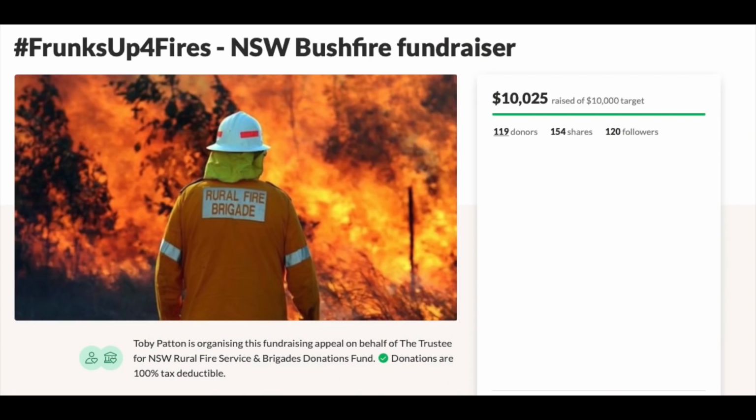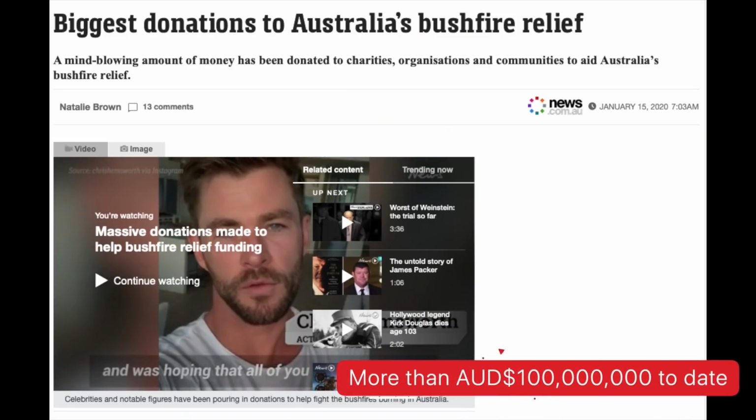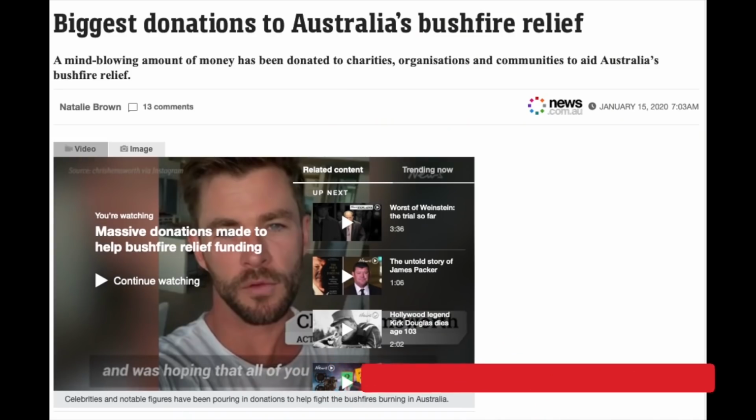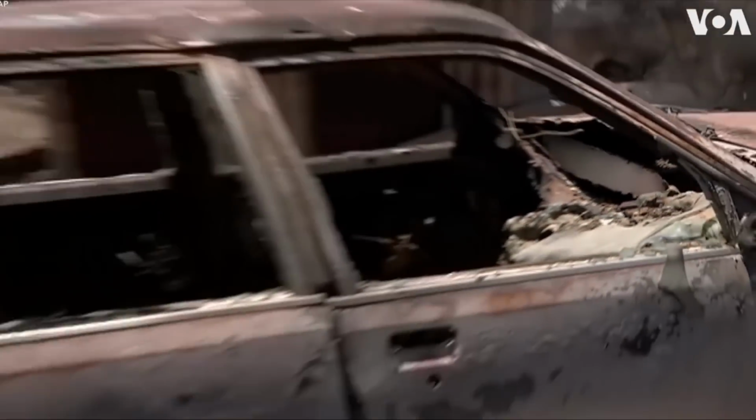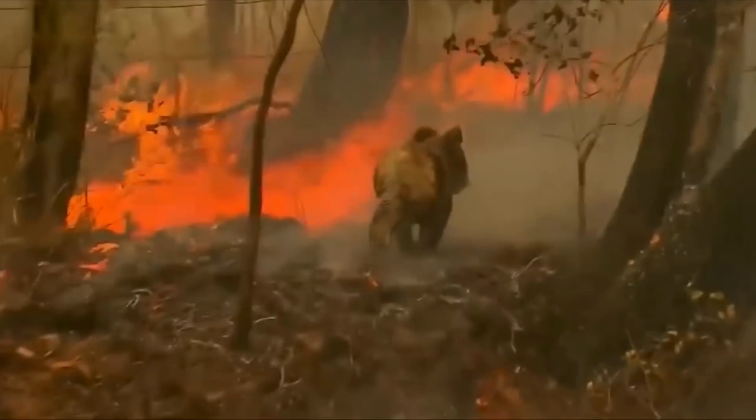Thank you, Zach and Jesse, and also a big thank you to the Now You Know community who, through your kind generosity, plus many others from Australia and around the world, have contributed to the Front Up for Fires fundraiser more than $10,000. This money will be donated to the New South Wales Rural Fire Service, and the response around the world has been tremendous, with many given to the likes of the Red Cross as well as actual animal welfare agencies. And this will go a long way to help not only the affected survivors, but also to help rebuild the communities in which they live and also the habitats of the animals affected by these devastating fires.